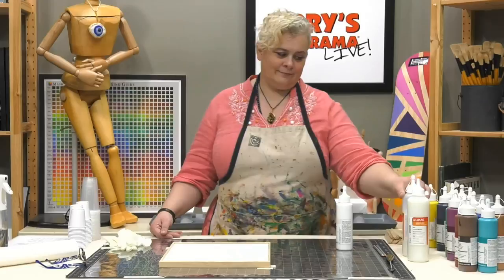Rhonda's wondering, so right now I can see from my vantage point, it's got drips on the bottom of it. Do you usually go through with the tongue depressor and scrape them off? You can go like this and scrape off drips. You can go back and use an X-Acto knife after the fact, or just leave them be. It's kind of whatever you want to do.